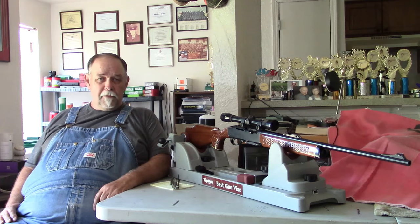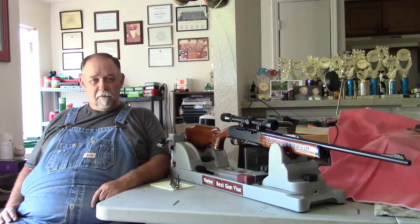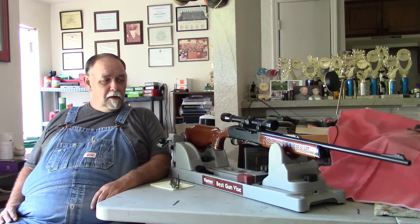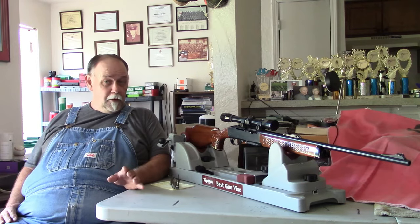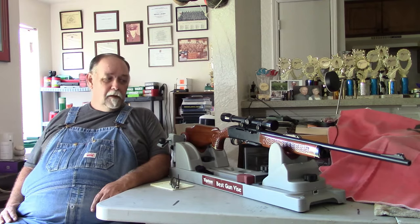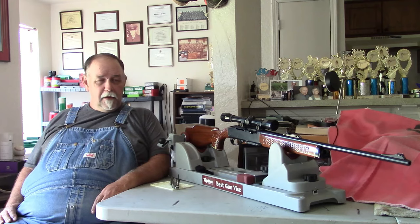So we're going to do a video on the Remington 742 in 30-06. When they first came out they were making these in 257 Roberts and 300 Savage, 270 Winchester, 6mm Remington, eventually 30-06 and 308, 280 Remington, and 7mm Express — which is basically the same thing, just a different name. This one has the detachable four-shot box magazine. There are a couple of idiosyncrasies we're going to cover, and I'm going to tear it down and give you some pointers. Hopefully it'll be useful if you own one and never took it apart because you didn't have the manual.